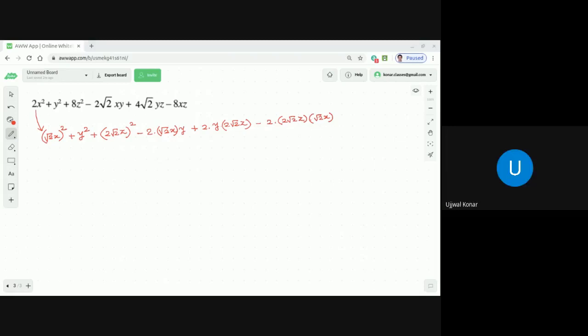So here, what happened is that here there is a minus, na? Are you getting my point? What I'm talking about? So where is the minus? You see, there is a minus here. Don't you see there is a minus here? Here is a minus. Yes, sir. Here is a minus. So what to do?